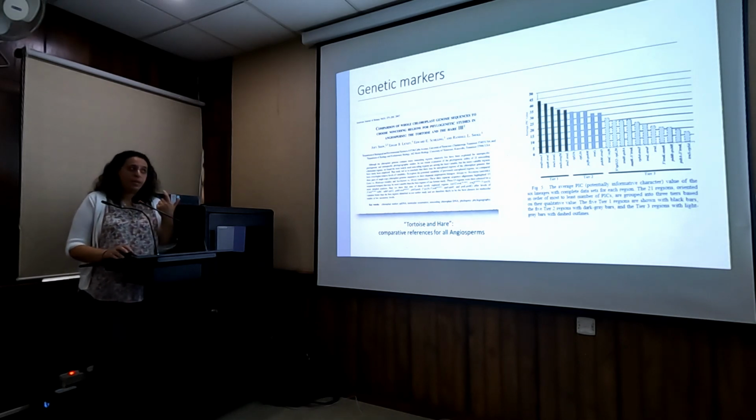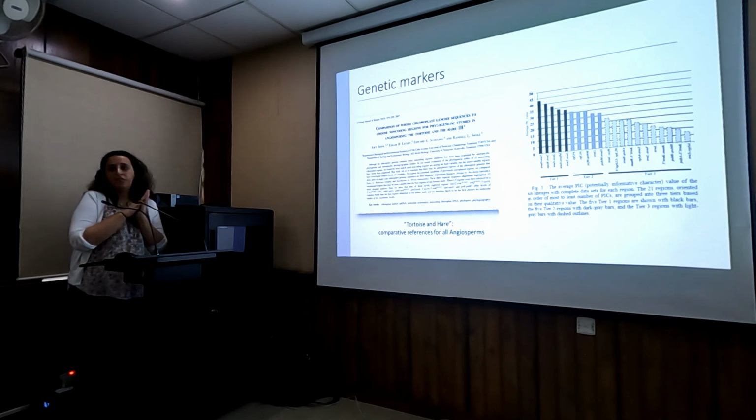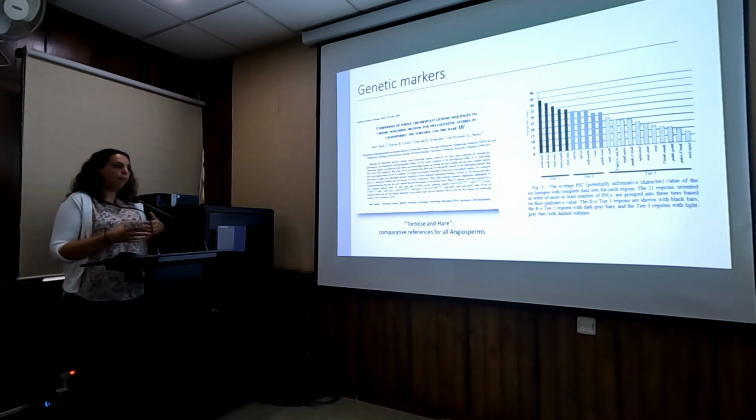If you need to choose your own markers, if you can't find them in the literature, I suggest this paper where they give you a comparison of markers and they give you the programs, the PCR protocols, the temperatures, the primer sequences as well if you want to order them from the lab. So for my PhD, I had to choose a new combination of markers, and I started with this paper. So I chose a few very variable ones, a few more conserved, and I tried them out, and in the end selected a couple that worked better for our group.